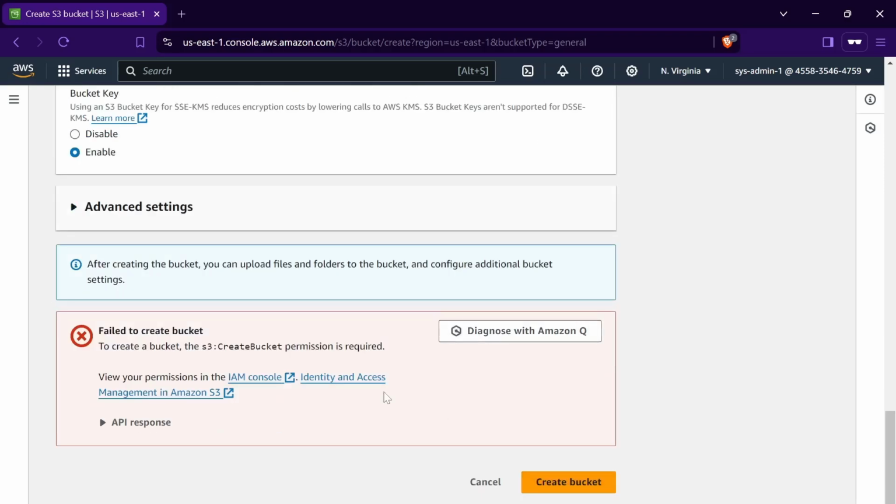Now we could see that we have been bombarded with the error: failed to create bucket, because this sysadmin1 IAM user doesn't have access to create a bucket. He has only the policy with EC2 full access, but not with S3. That's why the user can't create the S3 bucket or S3 resources. This is what the control access means from the highlights.